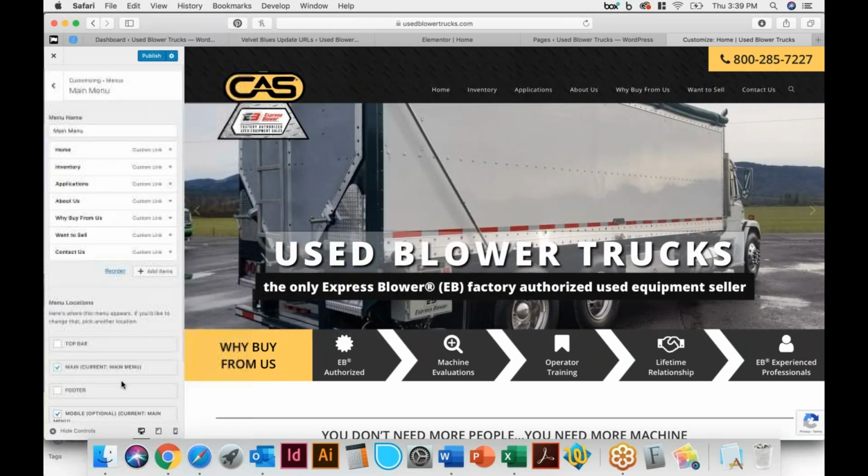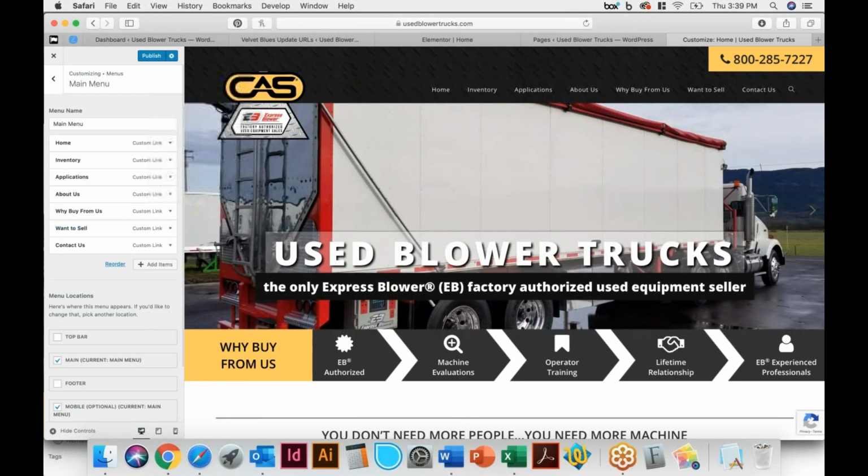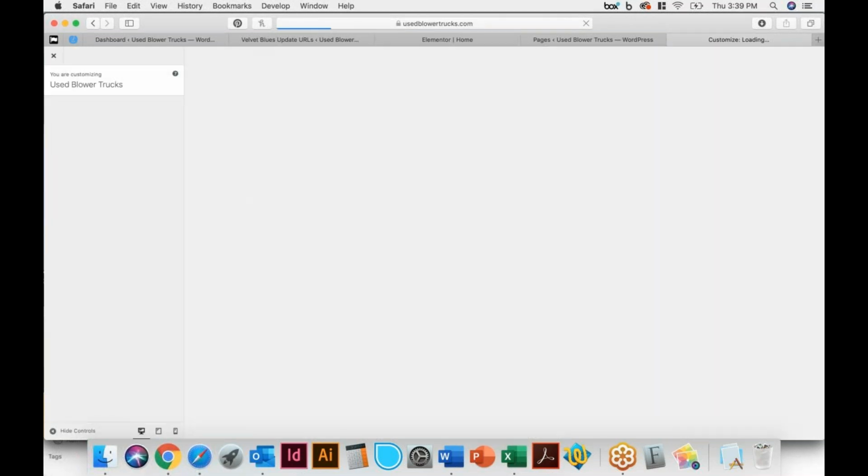You don't have to worry about any of the checkboxes down here, because they're not applicable to your website. But again, after you do everything, you have to hit publish in order for the changes to go in. If you just leave the page, it won't accept any of the changes.